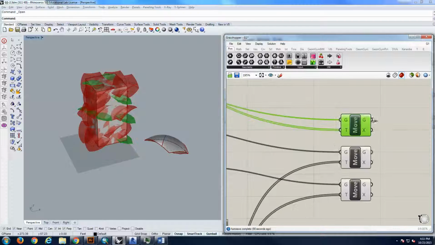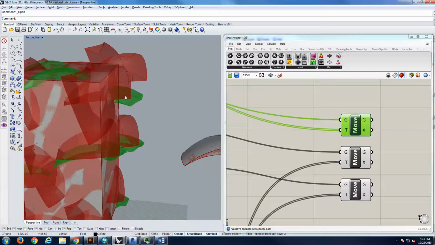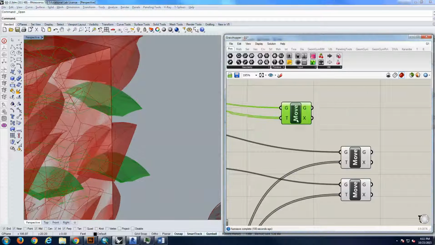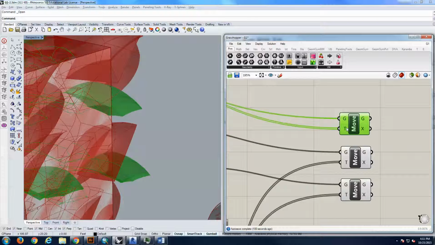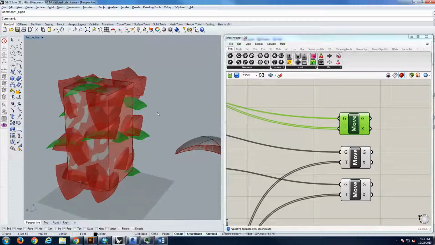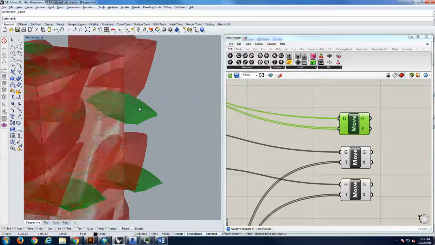Whatever you select and it turns green, in Rhino should turn green as well. So you know that this tool that we're dealing with in Grasshopper is actually generating this specific element in Rhino. It is important to notice that I cannot select anything from Grasshopper, these red or green things.